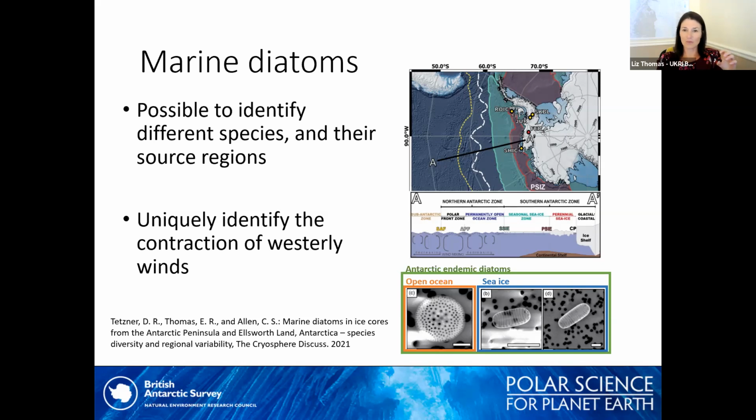And this is really interesting because this is going to help us to differentiate between not just wind strength, so things getting more diatoms just because it's got windier, but actually a potential shift in the circulation pattern as we start to see new species emerge.